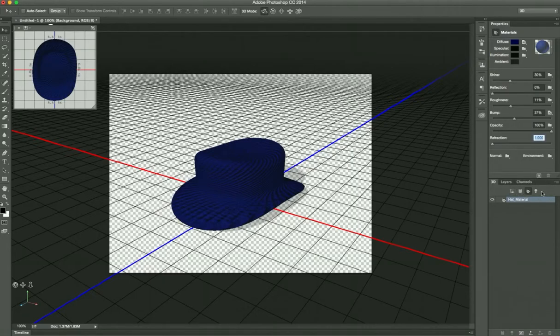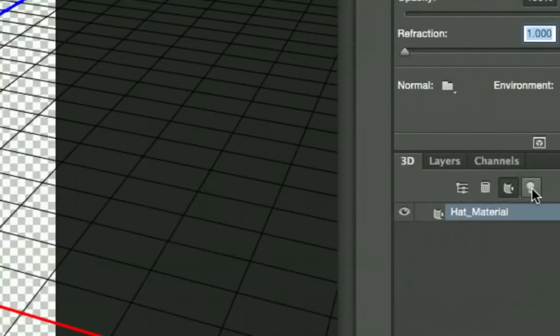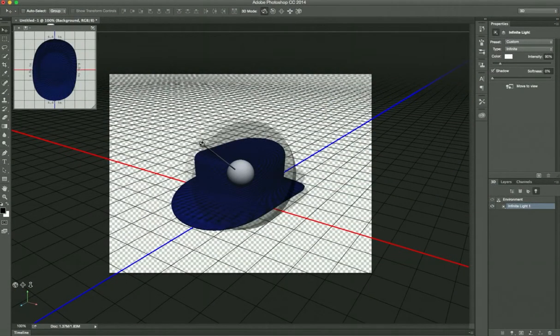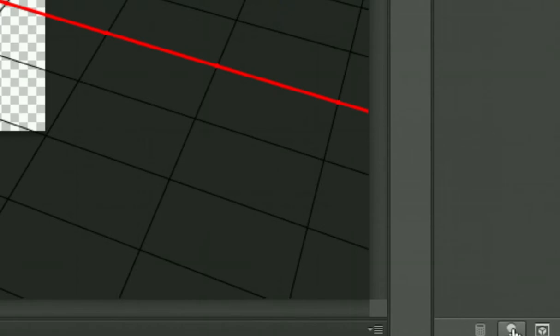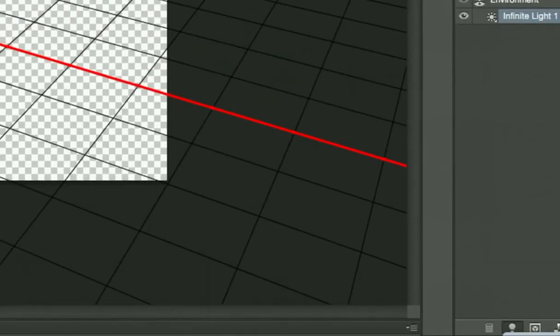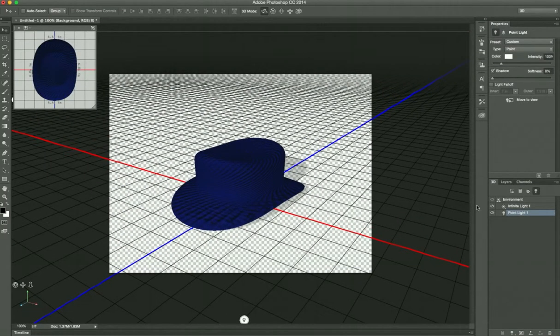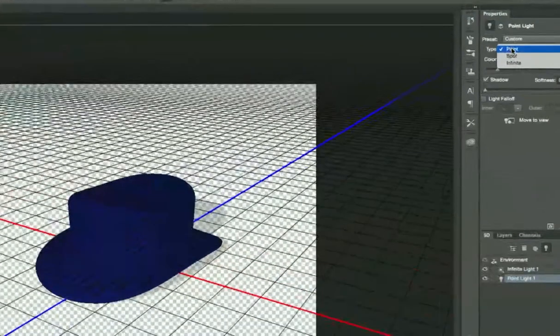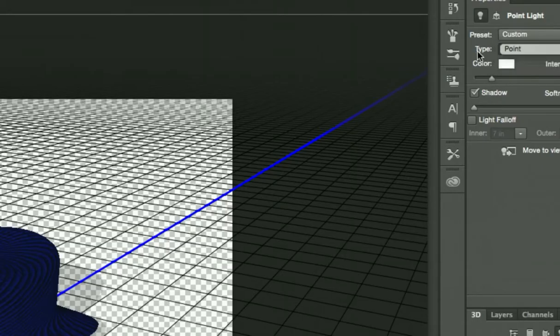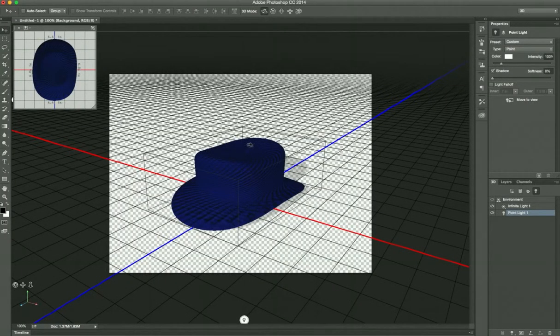And if you're done here, you go on to the final section, which is lighting. And here you can adjust the direction the light is coming from. You can also add more lighting to the object. There's point lights, spotlight, and an infinite light. I'm just going to add a new point light. You can also change the type of light from up here under type. A point light is light that comes from above.